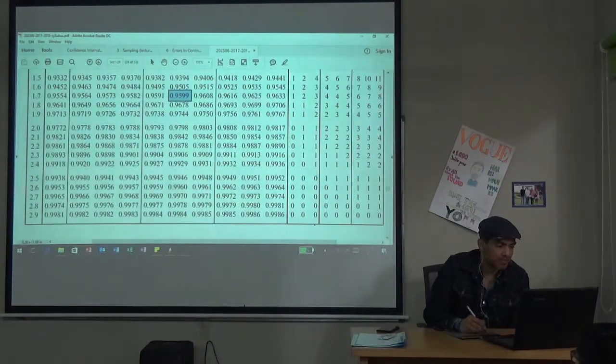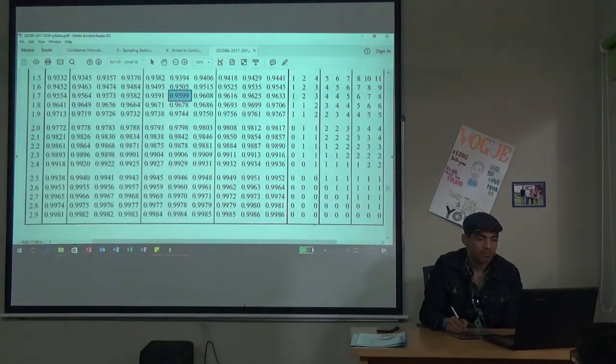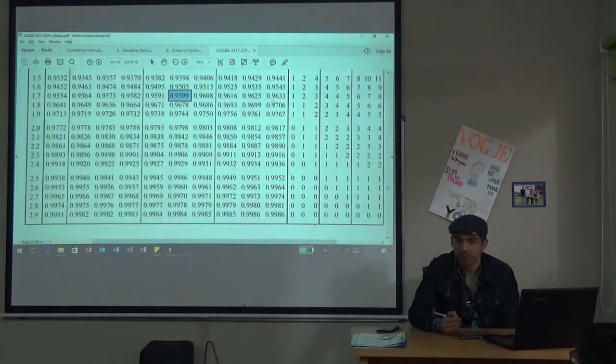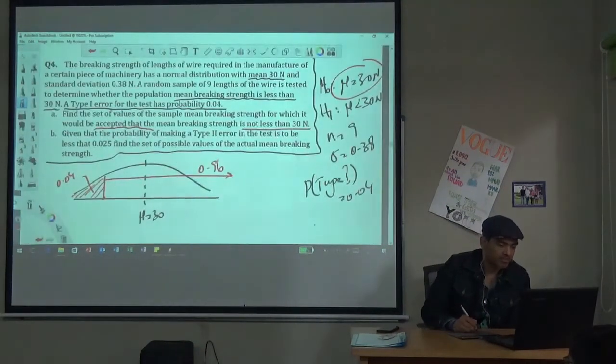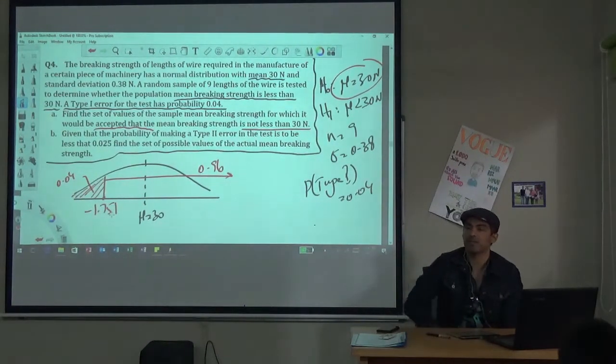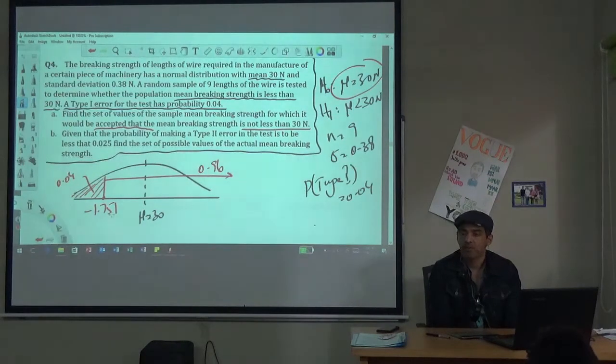That's 1.75, add 0.001, and that's 1.751. 1.751 is the Z value. Is everyone okay with that? The Z value over here is 1.751? Negative 1.751. Please don't forget to put the minus sign, since the value is on the left. Your answer will come out wrong when you convert it to the X critical.